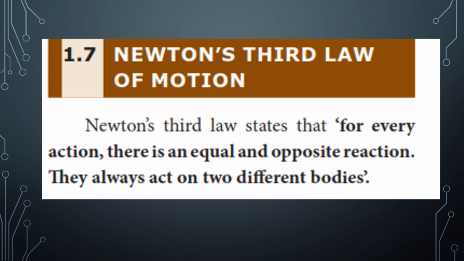Examples: when birds fly, they push the air downwards with their wings, that is action, and the air pushes the bird upward, reaction. When a person swims, he pushes the water backward using his hand, that is action, and the water pushes the swimmer in the forward direction, that is reaction.